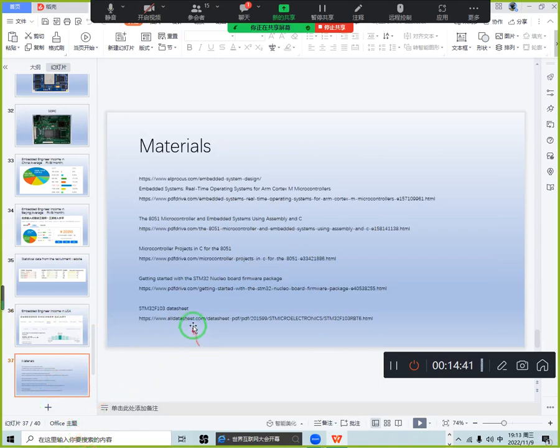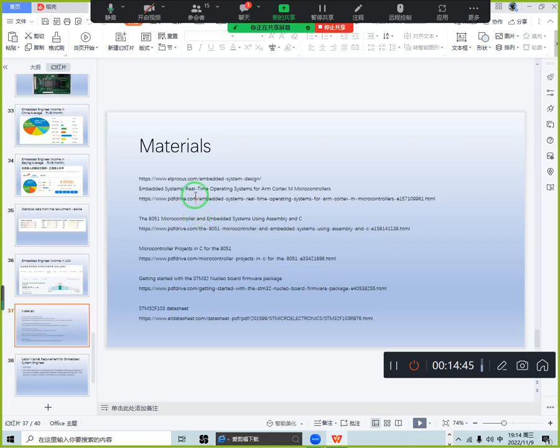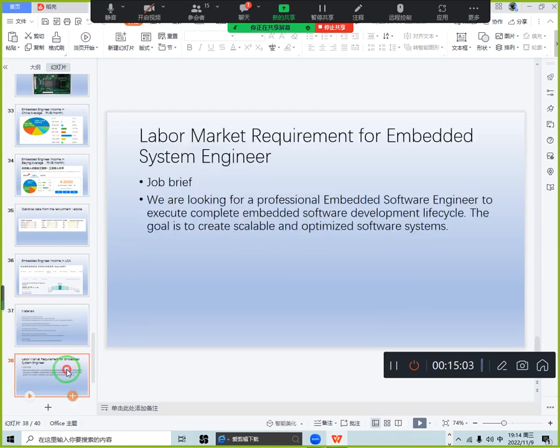Okay, I listed this material and you need to download it. I think our colleague has already sent you this information. So you just install the software, do some preparation, and download some data sheets.